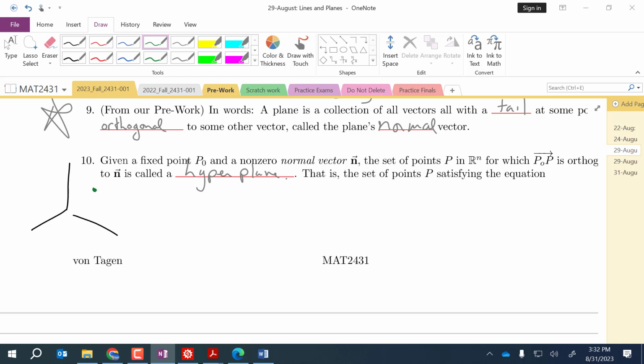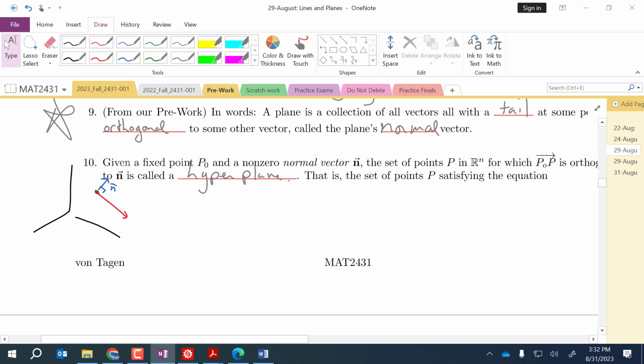Is everyone okay? So here's this point P, and what do I want? I want all the vectors whose tail is at P and is orthogonal to some normal vector, N here is what I'm using. So I want all of the vectors that are orthogonal to it. For example, this vector right here that I just drew is orthogonal to N. This vector right here is orthogonal to N. This vector right here too, and I want that entire collection of vectors, and what do all the tips of those vectors form? The points that are in this plane.